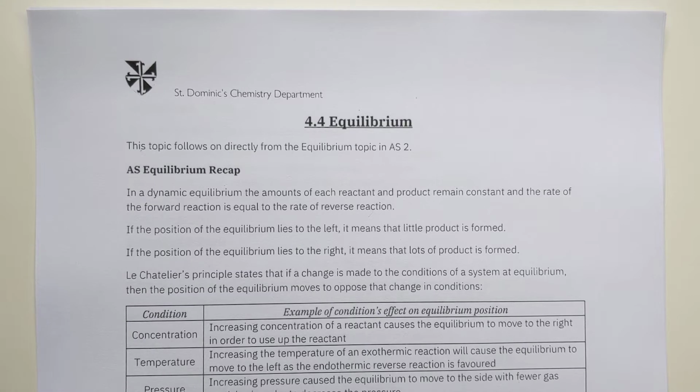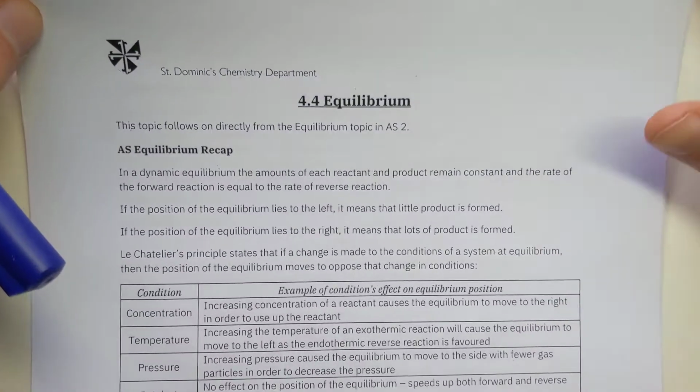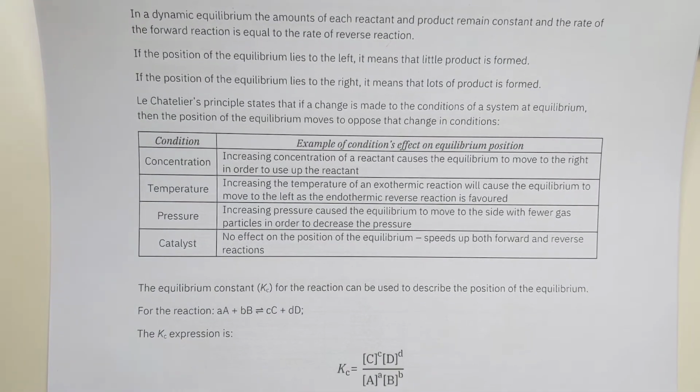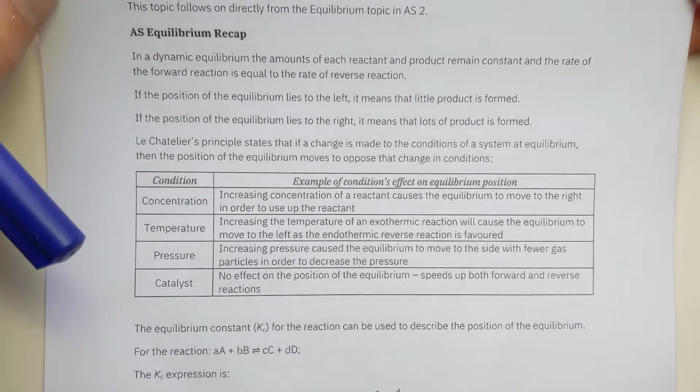Before we do that, the first page kind of goes through a wee recap of everything you should know about equilibrium from AS, because whilst we are learning new stuff in this topic, in exams they still can bring up stuff you did learn at AS, so it's worth recapping, make sure you're happy and understand it. So very quickly, just going to go through this first page and just give you a rundown of the main points that you should know from AS equilibrium.